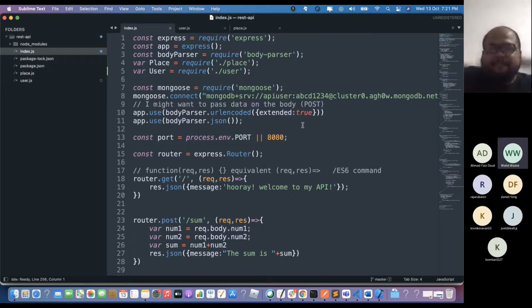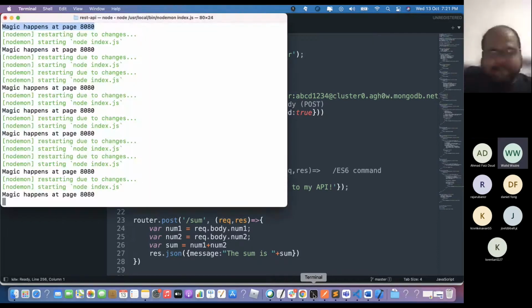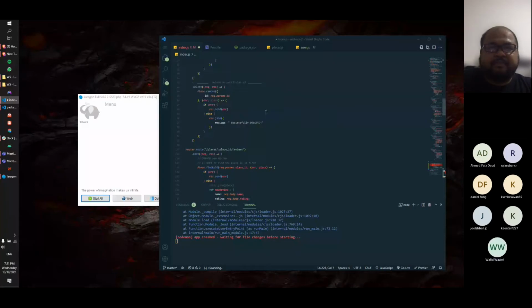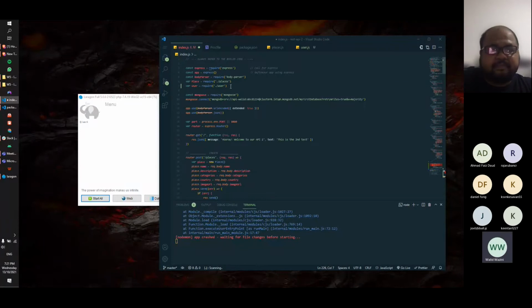Boleh saya tunjuk saya punya error sekejap. Boleh tak? Ya. Okay. Import macam ni je kan? Betul.